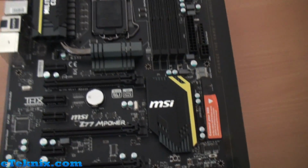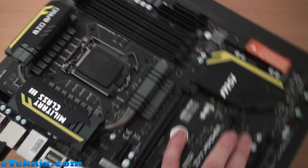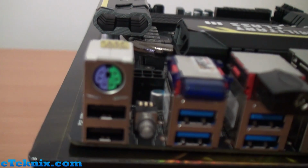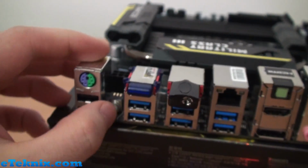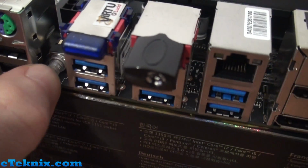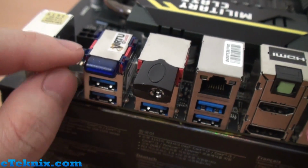Other than that, really the last thing that we need to look at, no point really showing you the CPU socket. We all know what a CPU socket looks like and what pins look like and so forth. But we've got the rear I/O. So down here, you can see that we've got a PS2 mouse keyboard combo port, 2 USB 2.0 ports. We've got this funky little button here, which I can only assume is to clear your CMOS. I'm guessing that it lights up, the way that the actual button looks. It looks like it's going to light up.